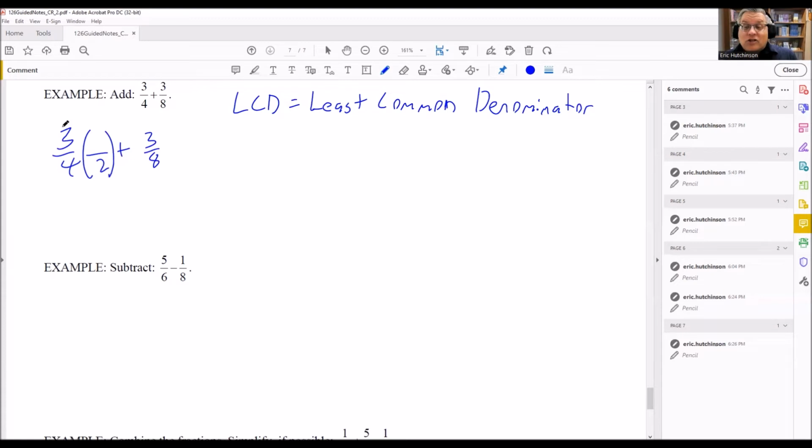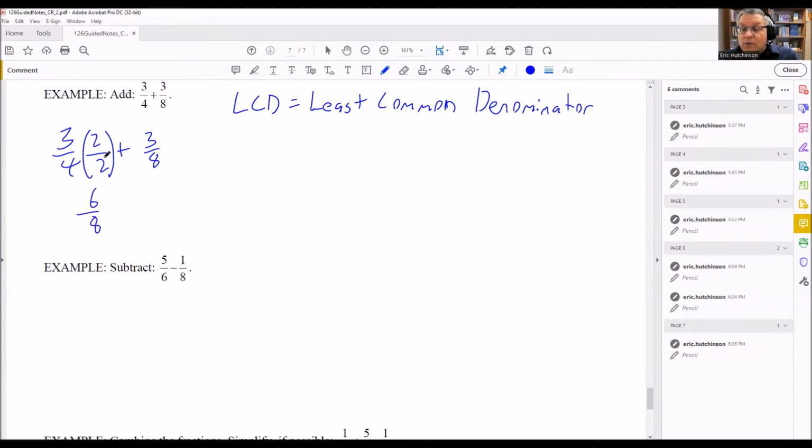And in fact, if you just made it 3/8 by multiplying it, then essentially what you've done is you've multiplied by 1/2, which is not what you want to do here. Instead, you want to multiply by a form of 1. 2/2 can reduce to 1, and we know that 1 times anything, you'll just get the same thing that you started with. 3/4 times 1 is 3/4. So if I multiply by 2/2, essentially I'm just saying I'm multiplying 3/4 by 1, and that's not changing what the original fraction is.